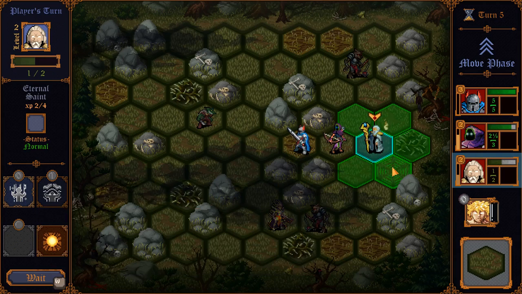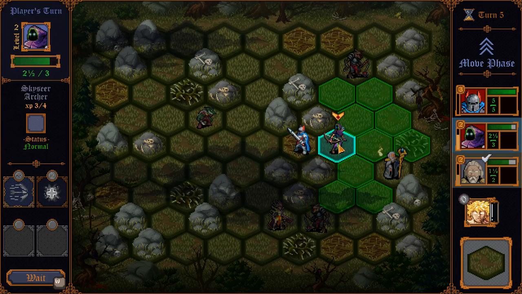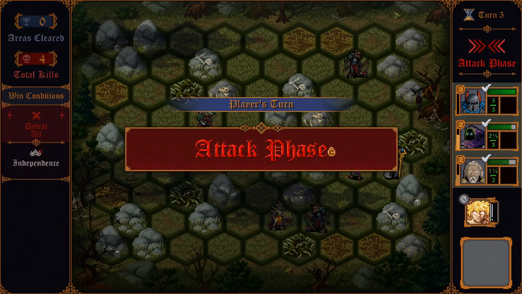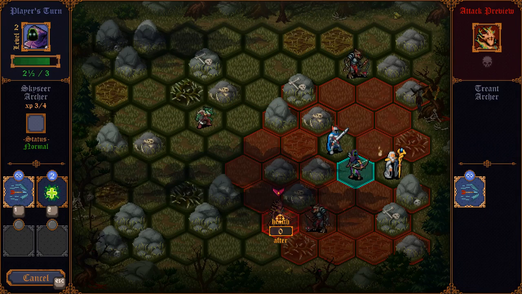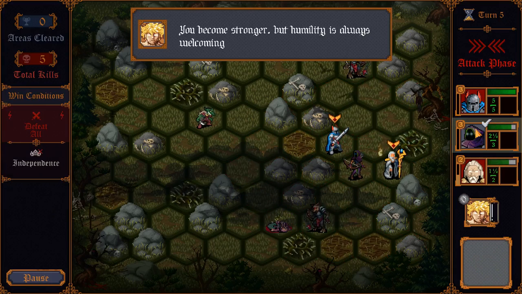So let's just move this one down. I want to keep that one firing at that particular unit. Let's just move that one down. We can't go through our units, so we have to be a bit careful of that one. So there's nothing that can hit us from there. And this one here has only got like 1 because I ended up on the swamp. Okay, now we have our shot. So we get to go first, so I can kill that one off. That gives me a level 3 there.